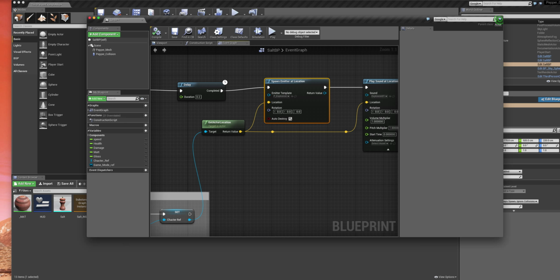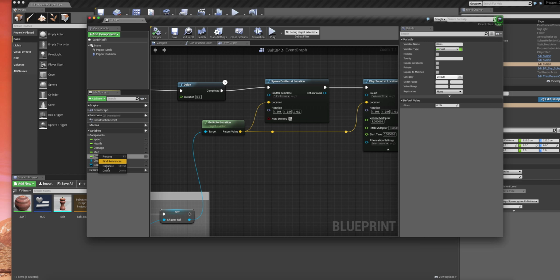So I think I'll leave it here. We covered a lot. We covered the HUD, how to put it on the viewport. Tomorrow we'll be looking into fixing this problem, and then binding the actual HUD onto the math that we worked out.